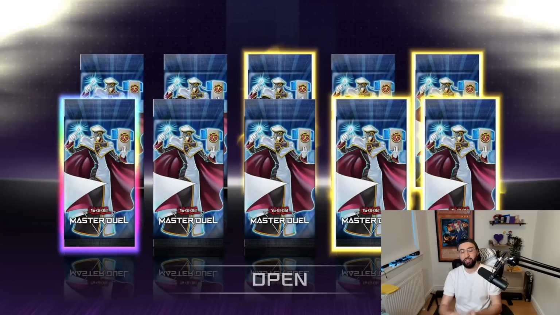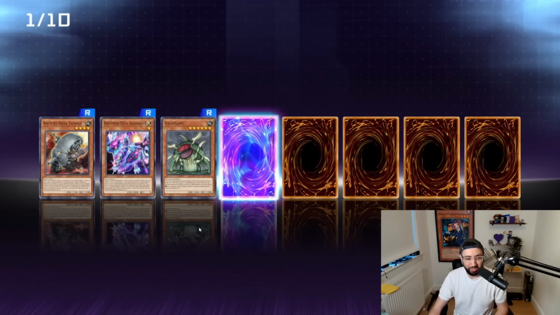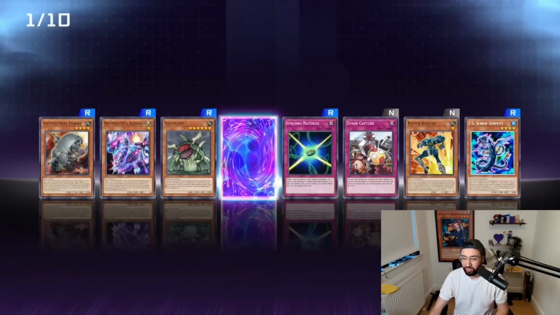All right, we're building 10 TG packs here. We're opening 10 TG packs to try and build something resembling a playable TG deck. See if we can get anything relevant here. Nothing from outside the pack except the Ultra, which is kind of unlucky. Another Screw Serpent. That card's decent.